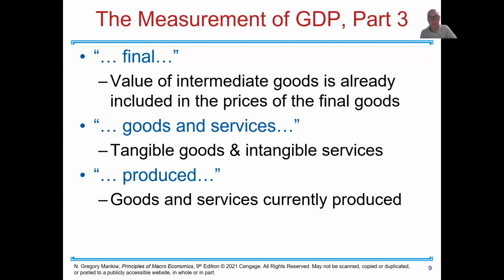In measuring the gross domestic product, we look at the value of the intermediate goods that are already included in the prices of the final goods. In other words, when we are manufacturing a product, look at all of the components of that product, its intermediary parts. So, for example, if we're manufacturing a car, there's a lot of things that go into making a car, right? We got steel, we got aluminum, we got a lot of engine components, some plastic, some rubber, and some other pieces. And so we don't look at all of those parts as being individual. We look at them all together as producing the vehicle. And when the vehicle is done being manufactured, we call it a finished good or final good.